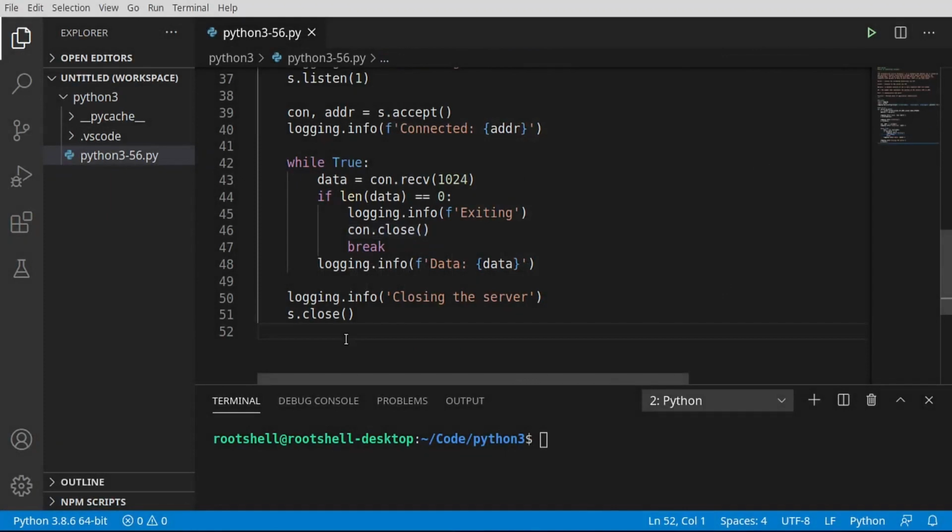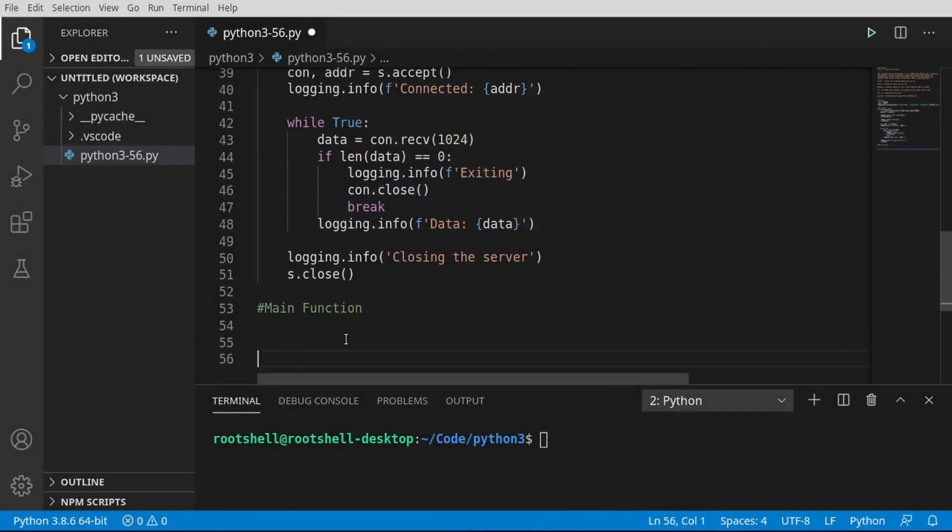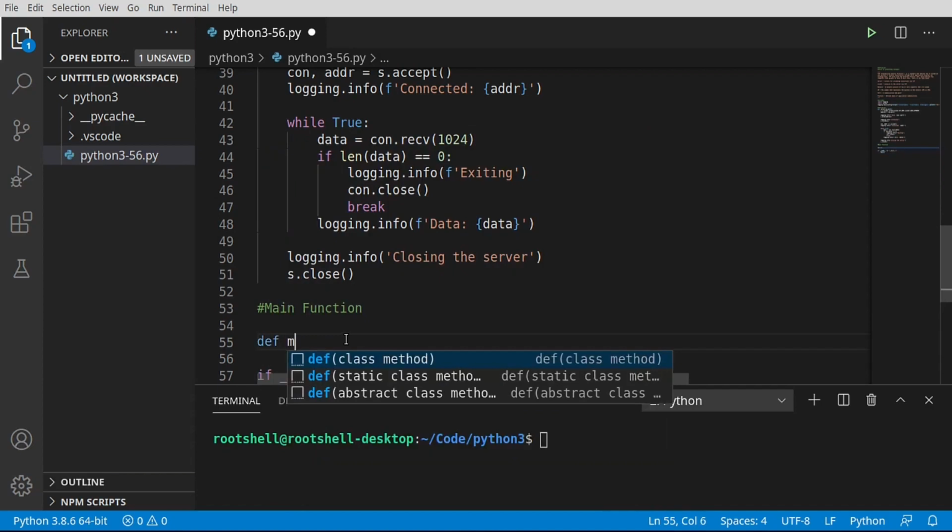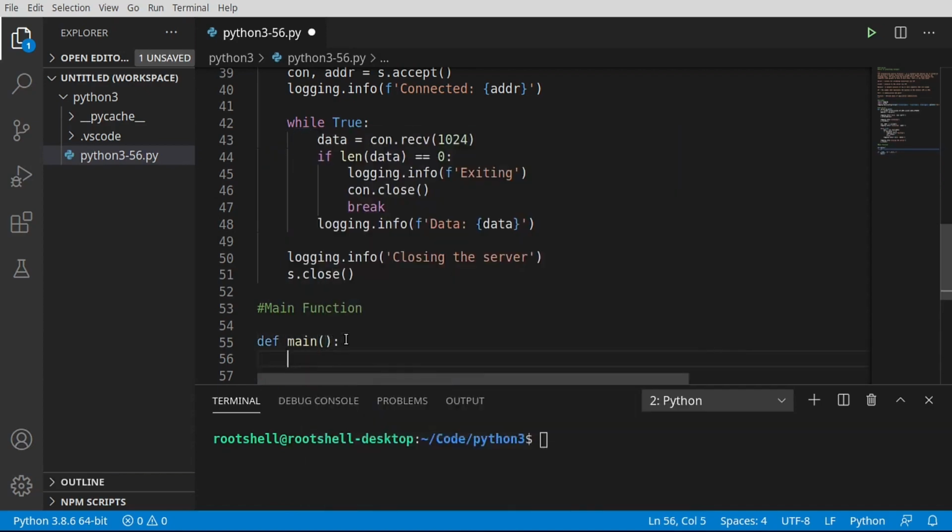All right, the moment you've been waiting for. Let's go ahead and do our main function here. We're going to actually work with that server socket. So I'm going to say main, and let's go ahead and make our main function. And we're going to say server, and we have an IP and a port. So we're going to use our local host, which is just a representation of our local system. And I need to pick a port that is not in use.